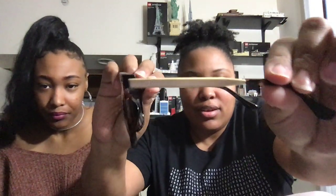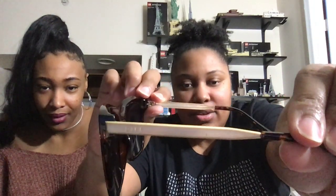And it has a little gold. We'll show you guys up close. Yes, a little gold trim right here. Says the company name on it, Diff. Never leave home without my sunnies, even on a rainy day. These turquoise and black versions are striking, timeless, and a great look for everyone. Whether you choose to always on trend tortoise or bold black frames, this oversized silhouette will ramp up your everyday look.